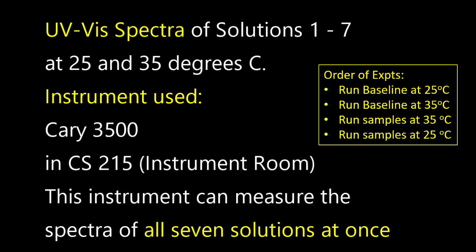The reason we can't do 25, 25, baseline samples, and then 35, 35 baseline samples is because of the software, which is actually the weak link with this instrument at this point, because it is like the first rendition of the software. It's a brand new instrument. So there are some problems that I had to get a workaround for.